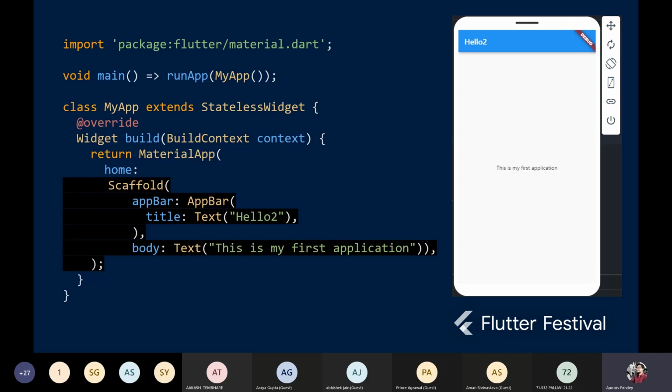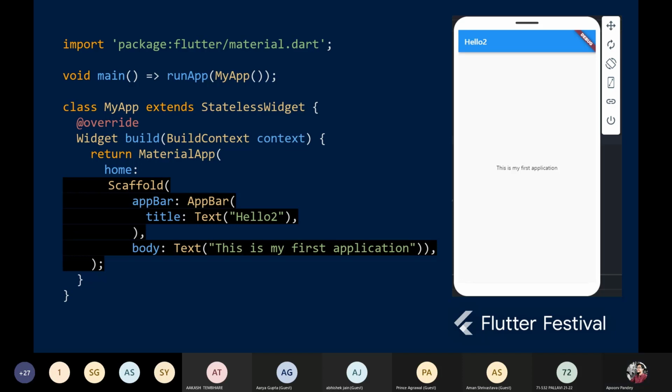Let's try to understand the code. I have the code of this at the left, okay? And this exact code, if you type it in a Flutter environment, you will be able to get this exact response, exactly the same thing. I've just copied it from the Flutter environment that I was working with.